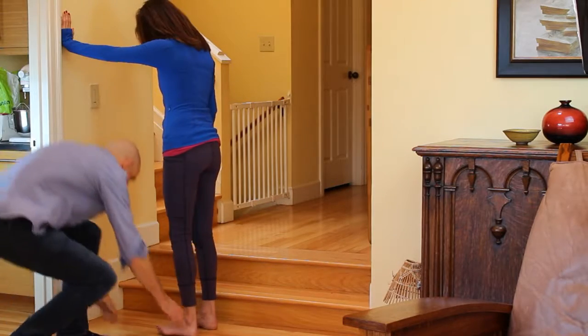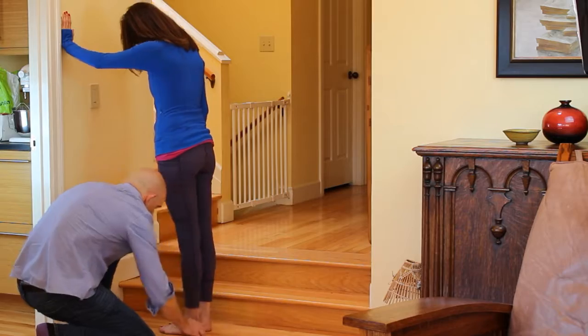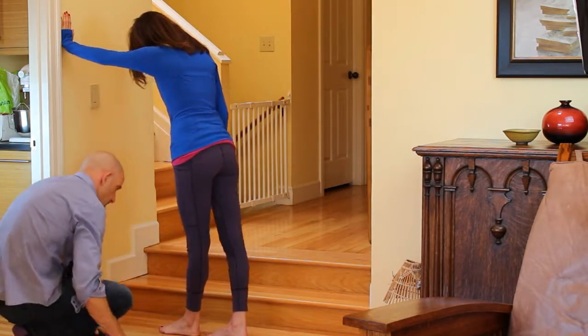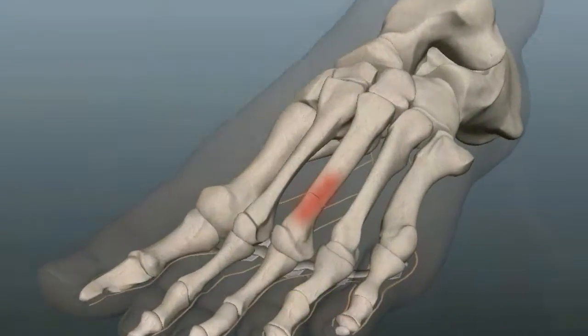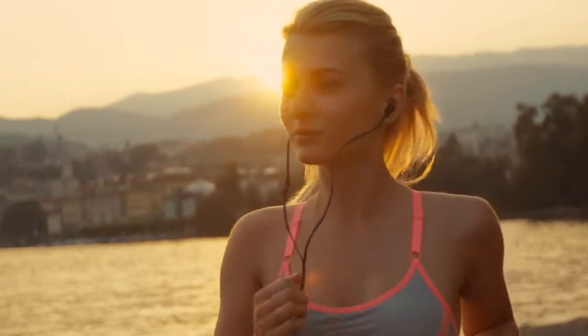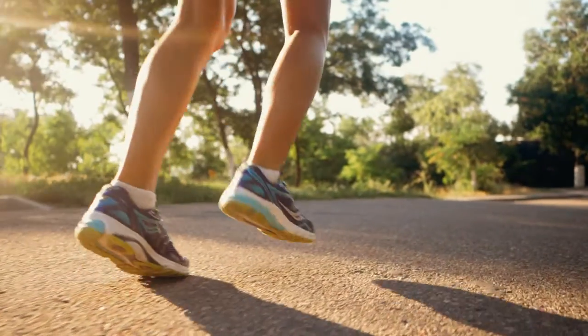What are all the tricks Dr. Segler uses with elite athletes to keep them running? Whenever I see a runner in person, I walk them through the diagnosis process and I actually show them how to figure out whether they have a plantar plate sprain or a neuroma or a stress fracture. Then I just show them how to reduce the stress on that one injured structure so you can stay active and get back to running and not lose all your fitness.